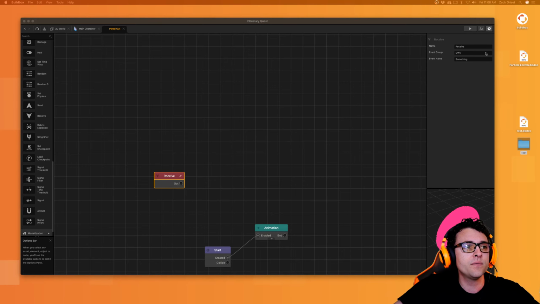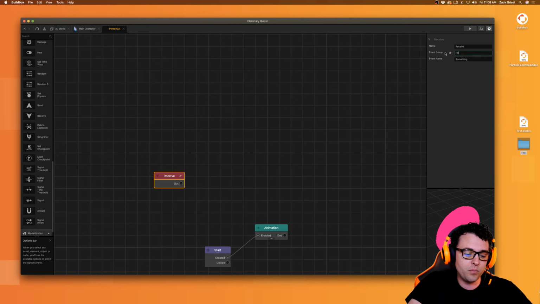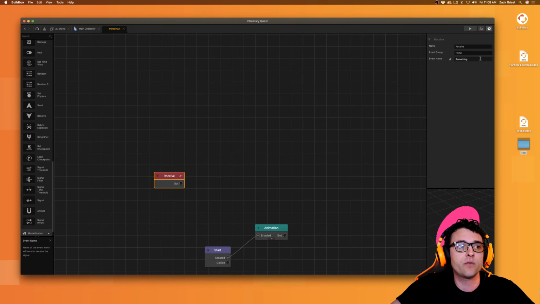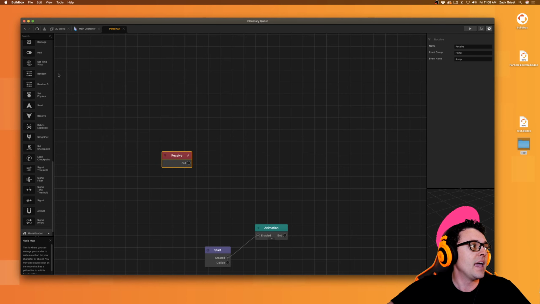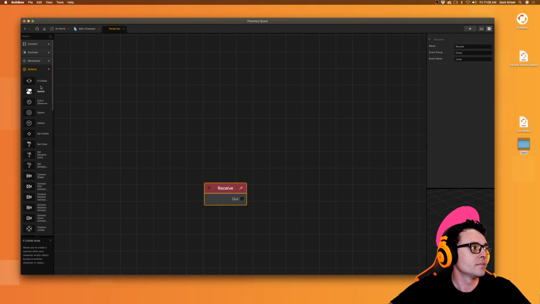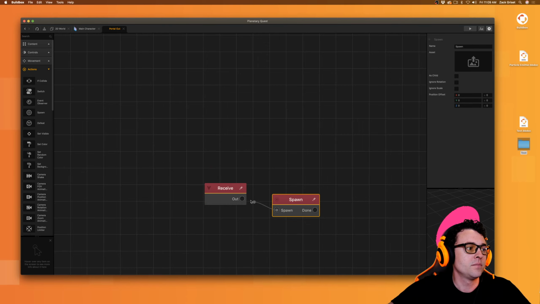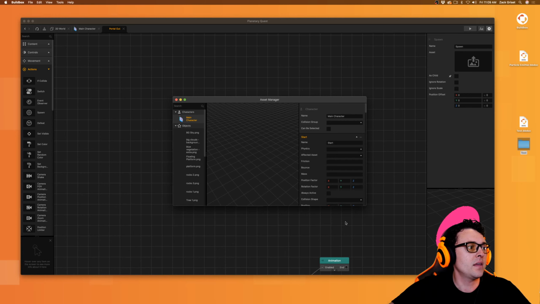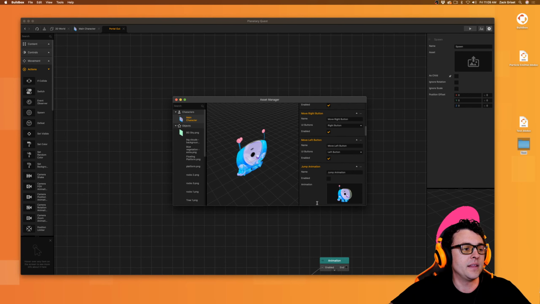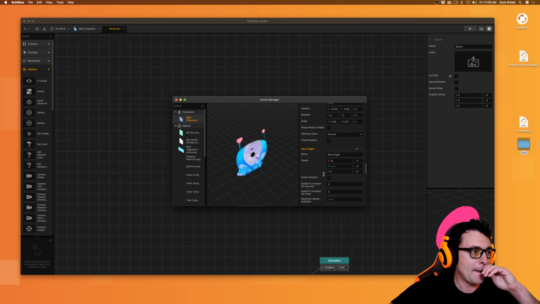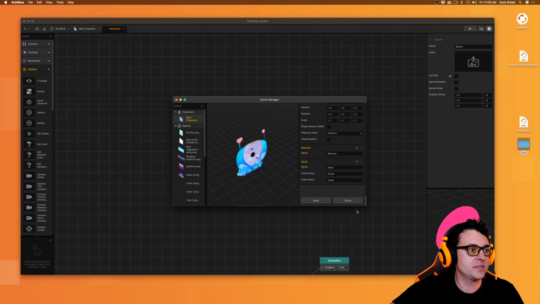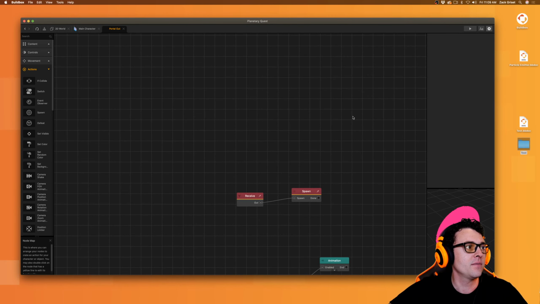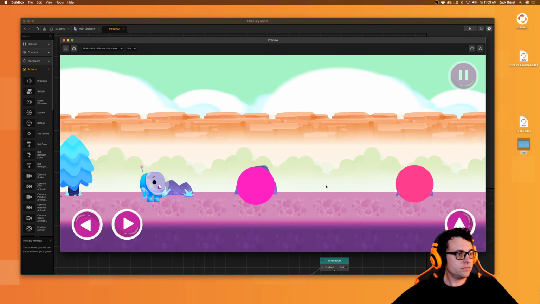Okay, so again, this is the event group portal. You got to make sure that you have the event group portal set up correctly, and also the event name set up correctly too. And then we'll do spawn, and we will spawn a main character. And let's see how this goes. Oh my goodness, you have to scroll all the way down to press the save button. Okay, there we go, save button. Now let's take a look.